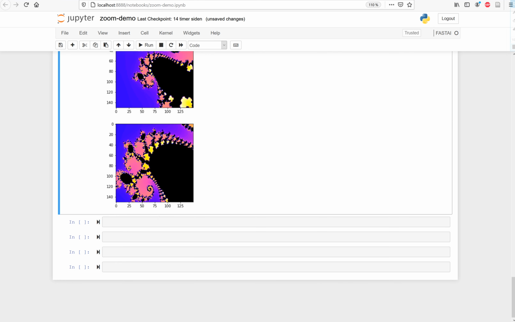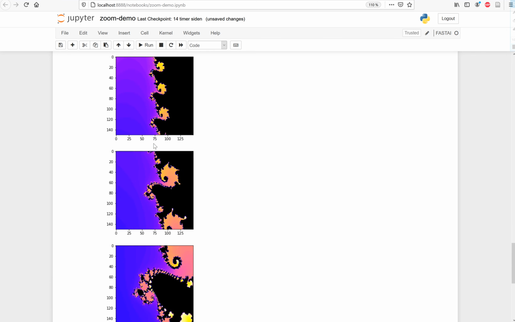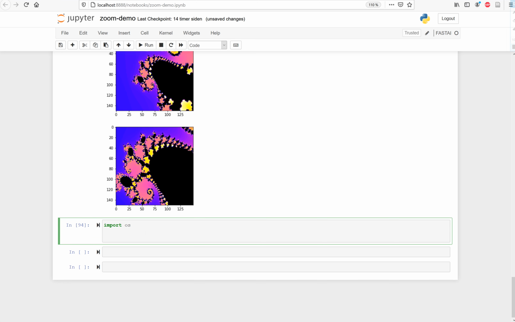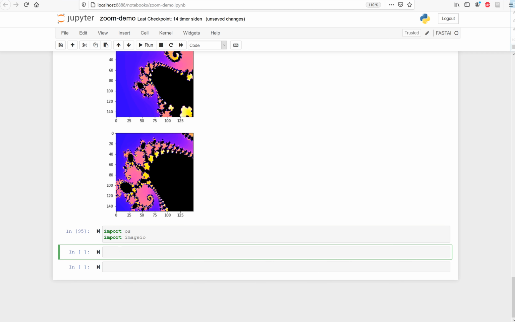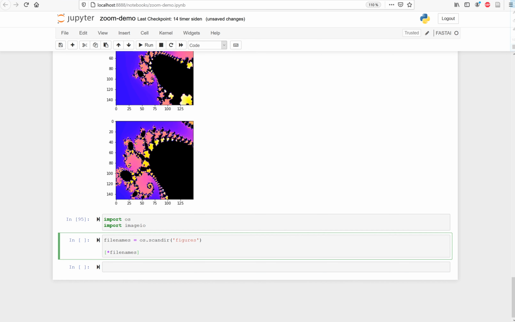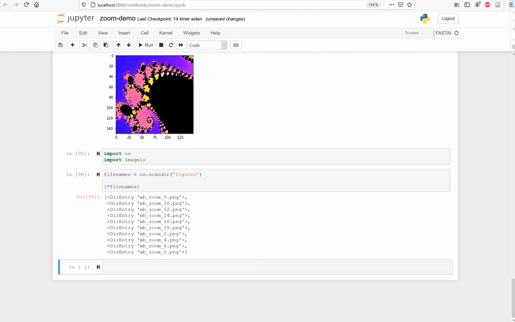So now I can make an animation using these pictures, make a GIF. For that I want to import os and also imageio. First I want to do os.scandir on figures to get the file names. I'm just going to look at those files, see if we can find them, and yes, that's fine.